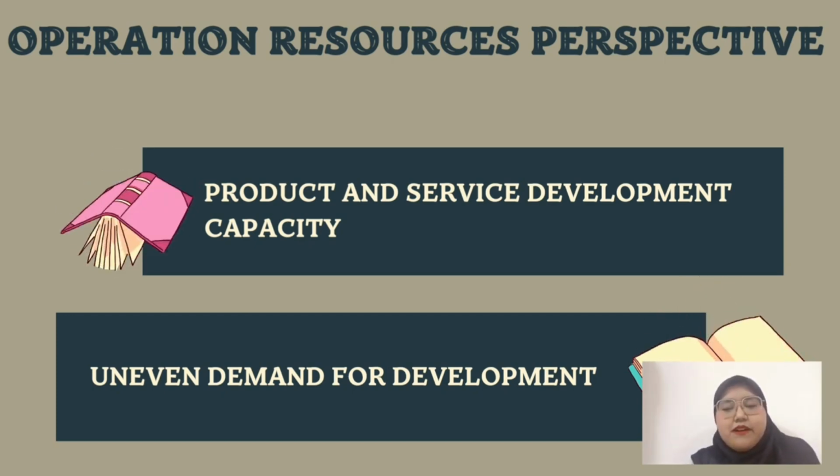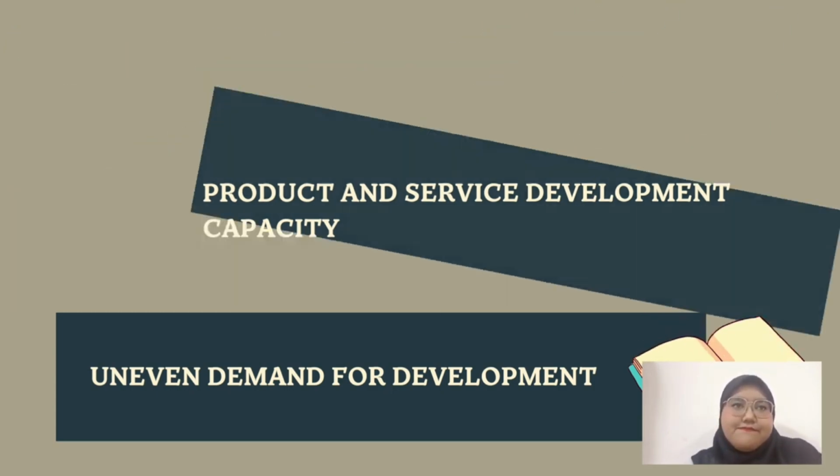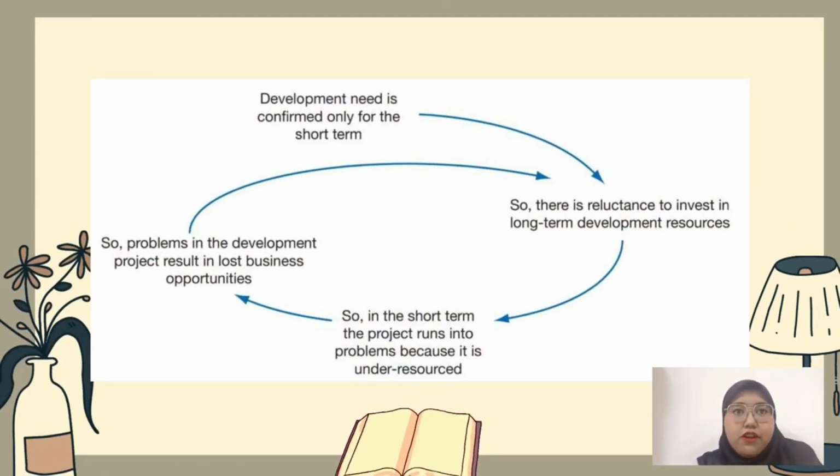Next, product and service development network. Usually, the supply network only focuses on the flow of parts or product. However, in product or service development, the company also needs to focus on a network of knowledge sharing or exchange. There are two decisions that need to be made in the product and service development network. The first one is the decision of how much development to do in-house and how much to subcontract. And the second one is how to manage the relationship between the players, which are customer and supplier.